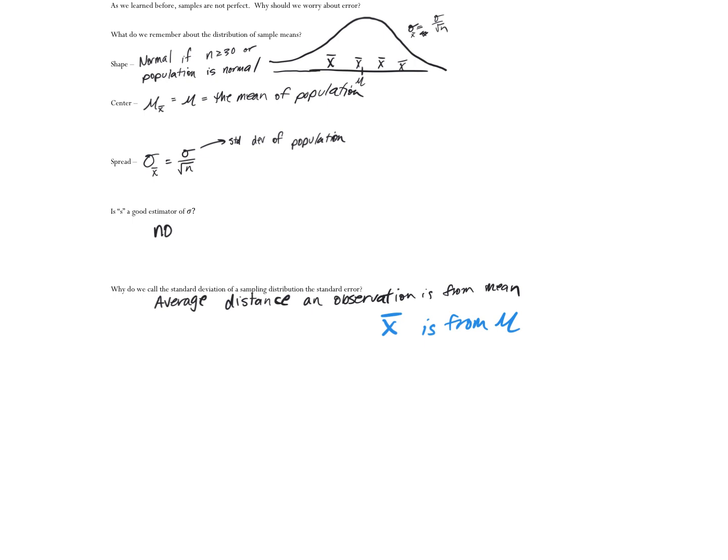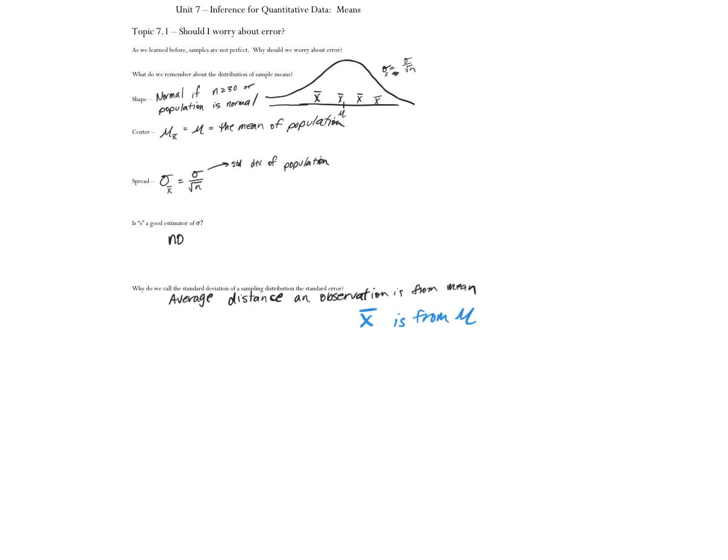So when we take our sample, we get our X bar. And if it's not equal to mu, we have sampling error, right? Because the sample isn't perfect. In fact, the distance between any one X bar and mu is that sample's sampling error, error due to just the fact that random sampling happens. We call it the standard error because it's the average of those sampling errors. Everybody good?